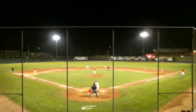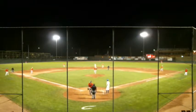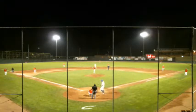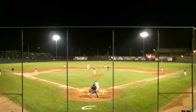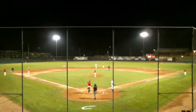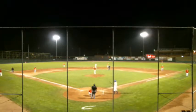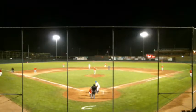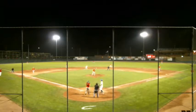Acosta at the set. The pitch. Over but low, 1 ball and no strikes. Pozos with some speed at second base. 1-0 to Outman. Acosta comes to the plate, swings through a fastball, does Outman, and the count even at 1. Nail biter at the ballpark tonight. Sure hope we'll see you out here tomorrow. 12:30 game time. 1-1 the count to Outman. Acosta's pitch misses wide with a fastball, 2-1.